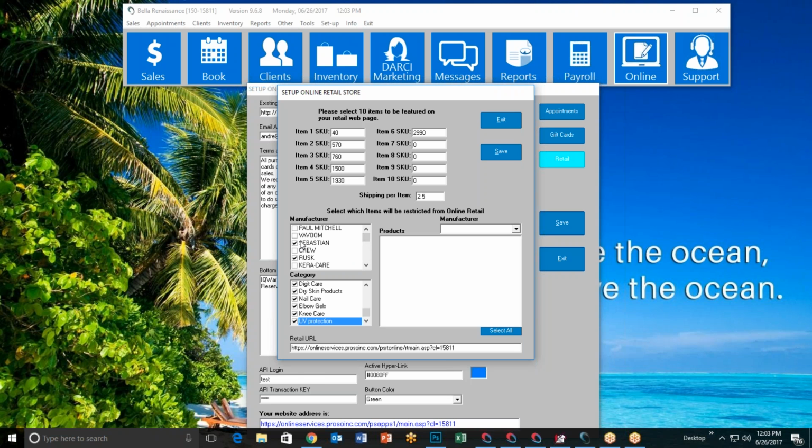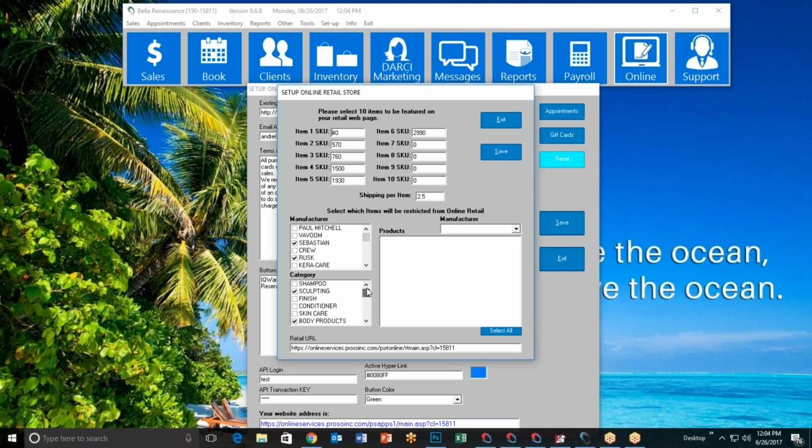These are restrictions now. If you put a check next to the name of a manufacturer, that manufacturer will not be able to be sold online, which is very popular with some manufacturers because of diversion. They don't want their products sold online. So if that's the way it is with your manufacturer, that's fine. Just check them. They won't be able to be sold online. Or maybe you say, no, I'm going to sell everybody online, but you might have something like a miscellaneous account or something like that, and so maybe that's not going to be sold online.